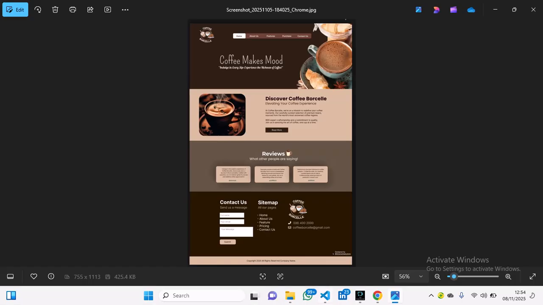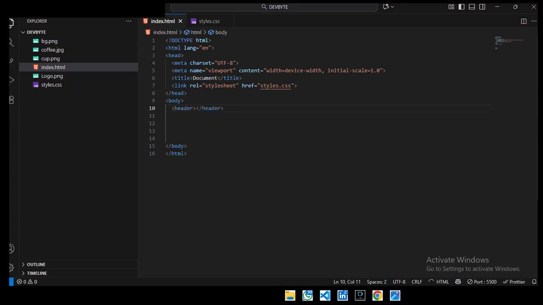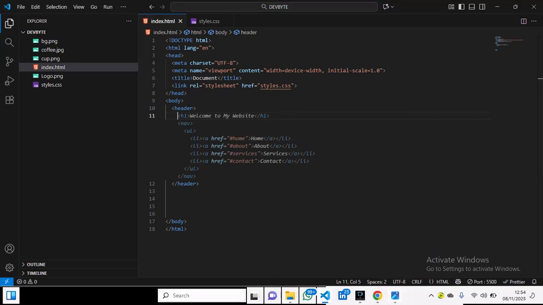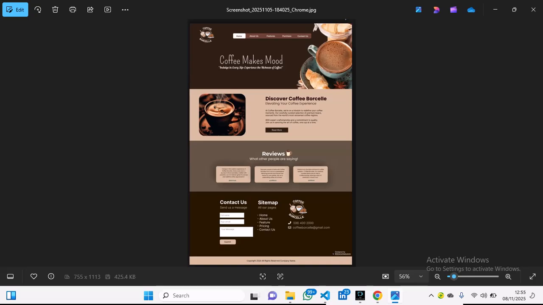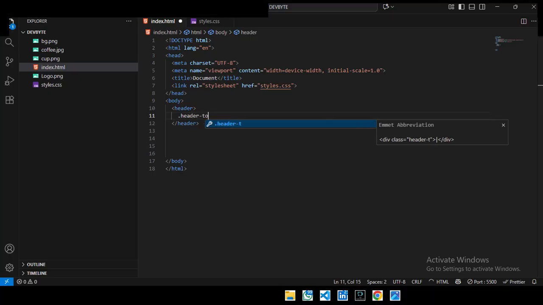Good. Now first off, let's create the parent container. Here we'll be using the header as our parent container. Yes, I want us to use the header as our parent container because I love using semantic HTML. Now inside the header, we're going to be having two different sections. One section for this, another section for this write-up, right? Now let's create the first section for that. Let's just call it, let's say, header top. Let's call it header top as the class name.